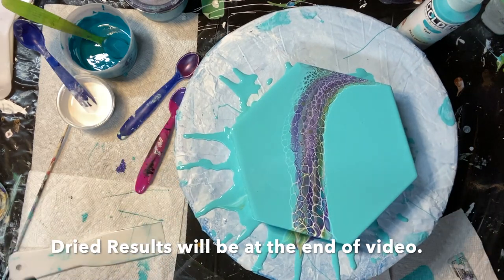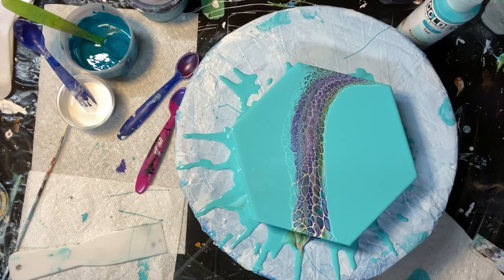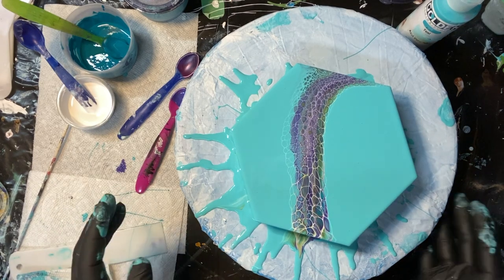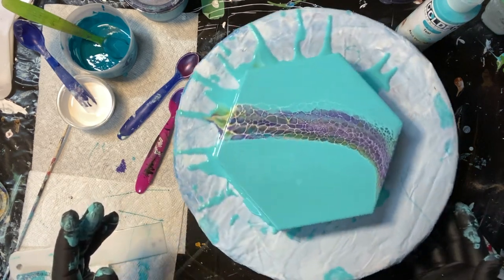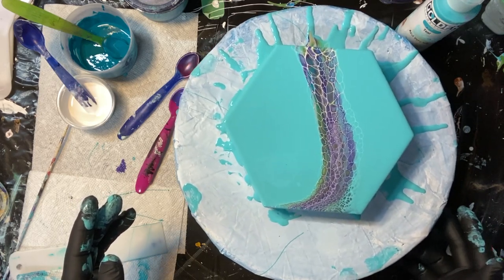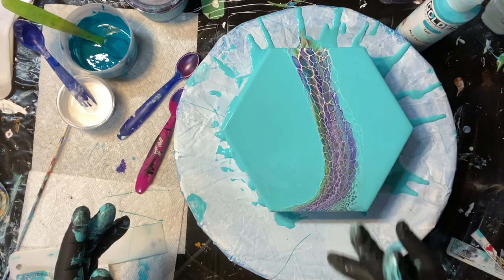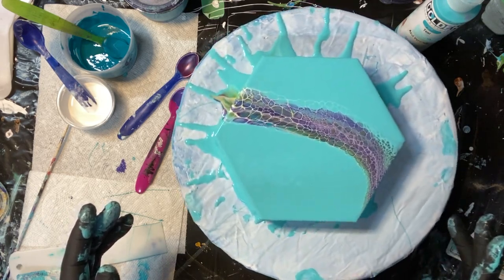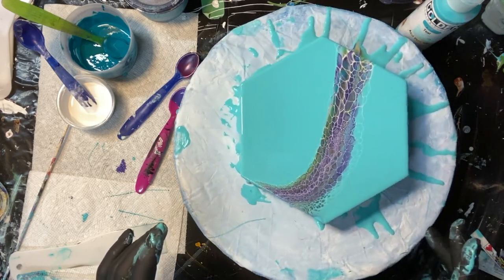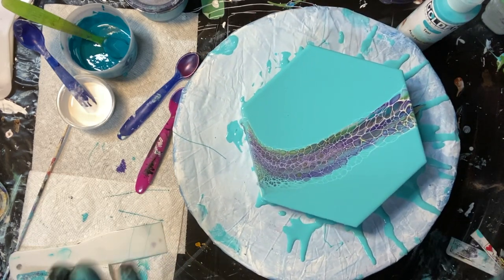I think it looks pretty nice. I think I'm just gonna leave it like that. Simple is best. There, aren't those colors beautiful? I love this too. I almost feel like doing another one, but no, I'm gonna leave it.